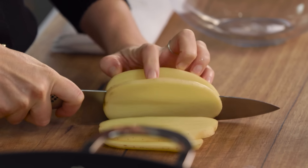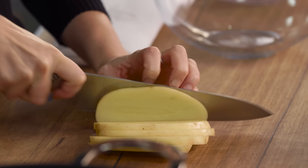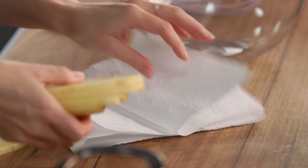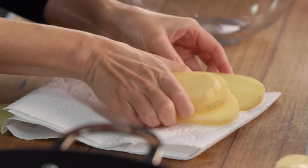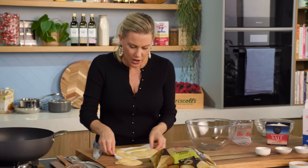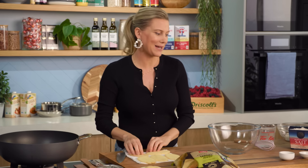Just take your time doing this. I wouldn't use a mandoline — just a nice sharp knife to slice them. Now, I've got some paper towel and we're just going to pat them dry. Line them in a single layer. We just want to take away as much moisture as possible. So while they're sitting there drying out, let's get on to the all-important batter.